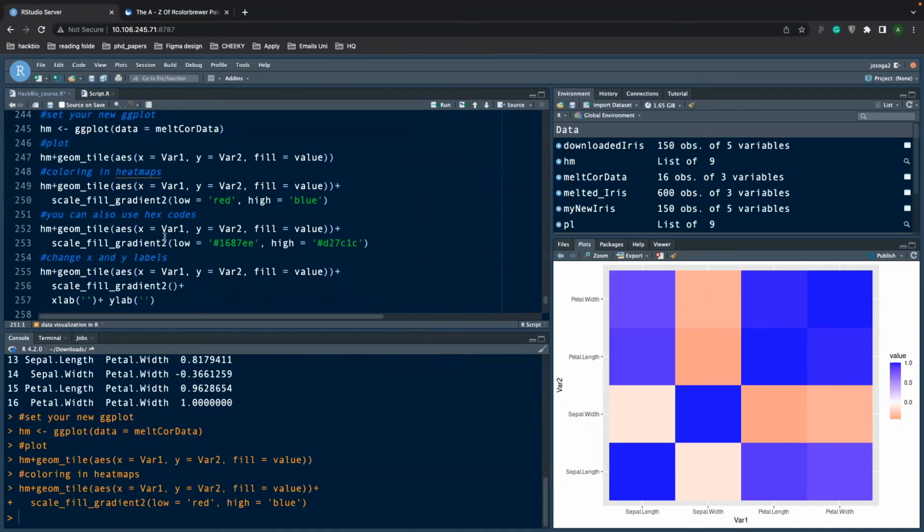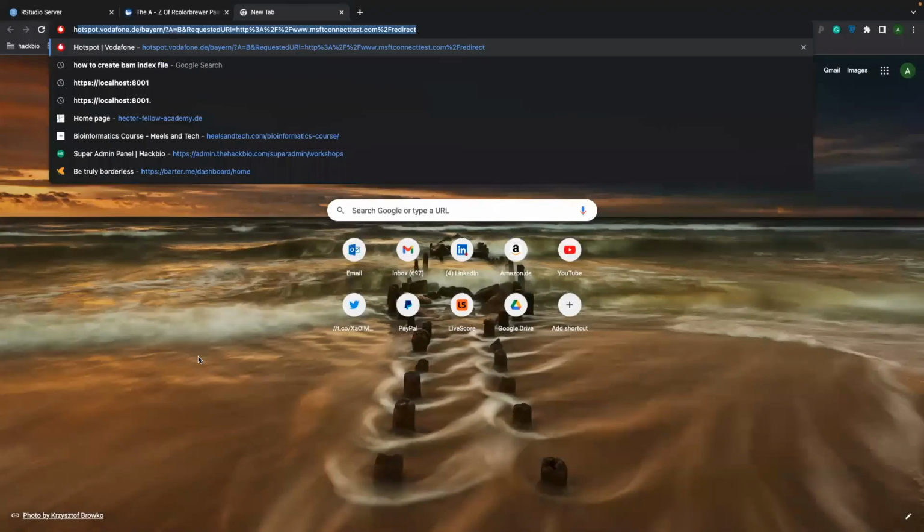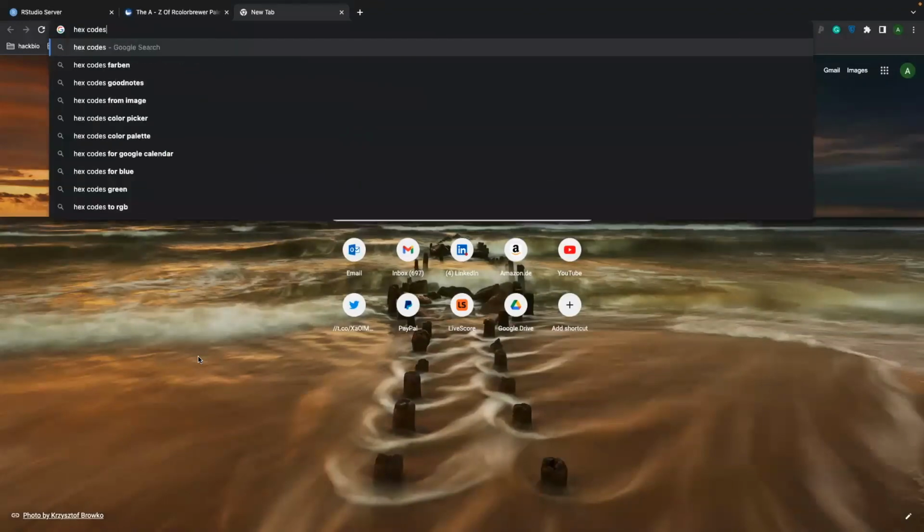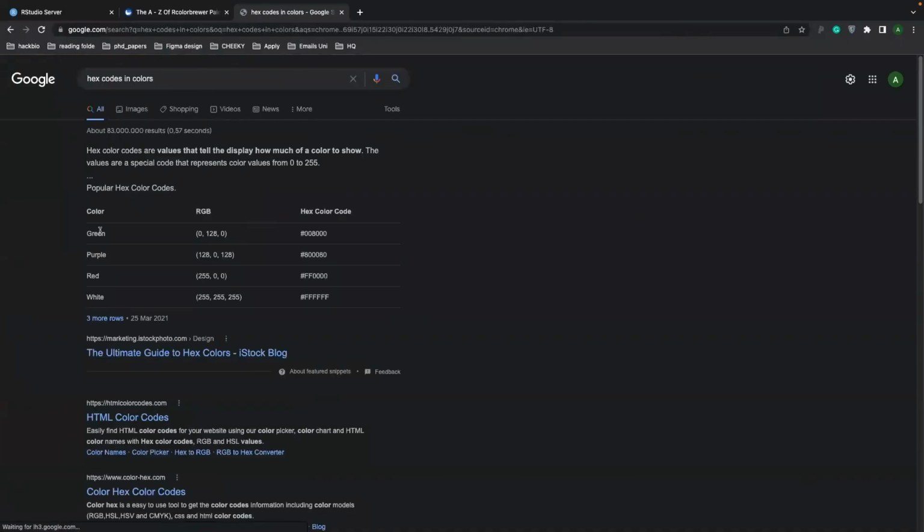Another way, if you need a more advanced representation of these colors, is a hex code, and you can browse hex codes for colors.